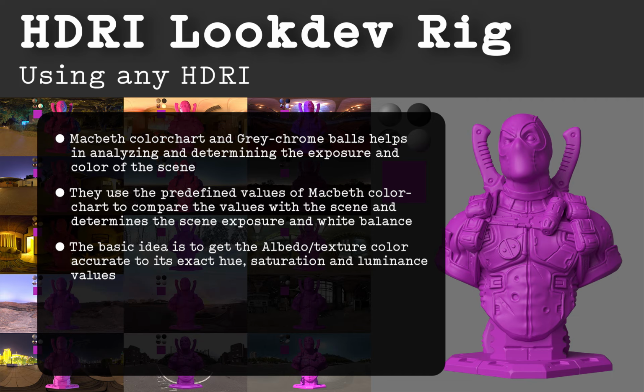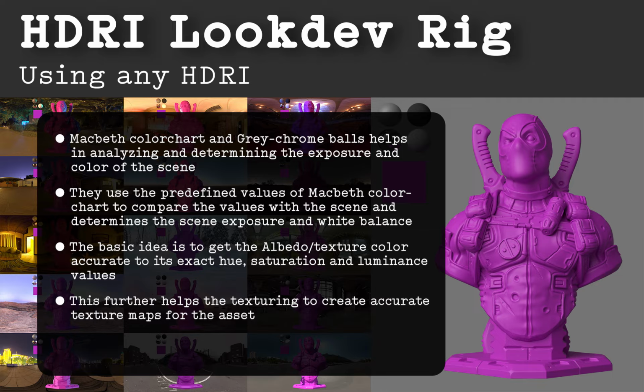So the basic idea is, if an object has, let's say, a hue value of 5, an 80% saturation and 55% luminance or brightness, the photograph of that object should accurately represent the same values. These texture values will then be painted onto the 3D object during texturing. That's how we get accurate texture, color, and luminance values in our texture maps for the object. Here I am talking only about the diffuse color of that object. So this is the process of getting the texture ready for our look development.